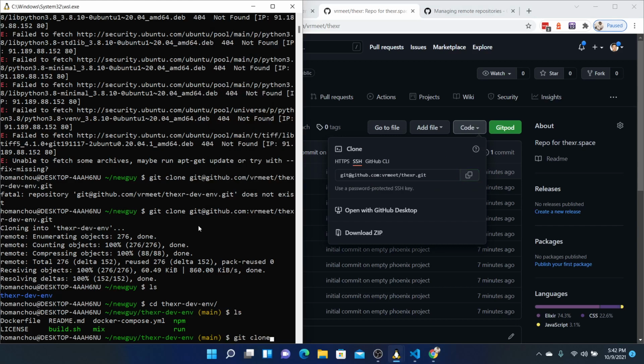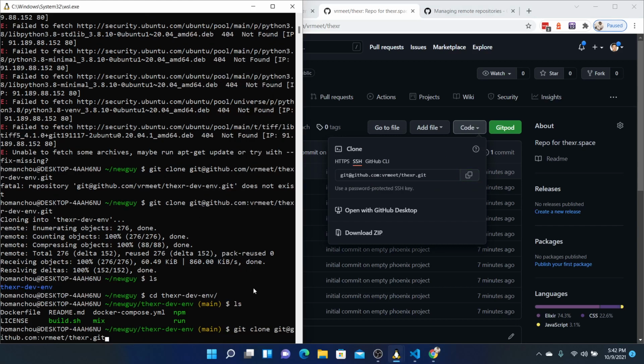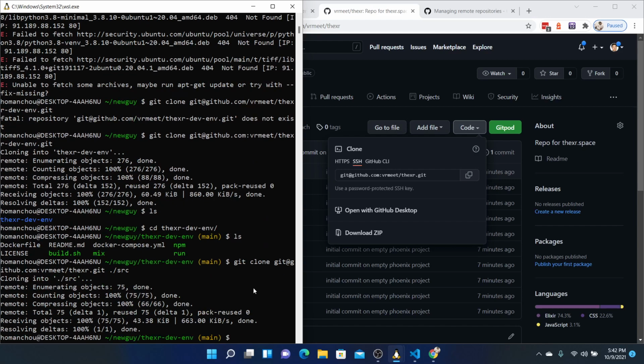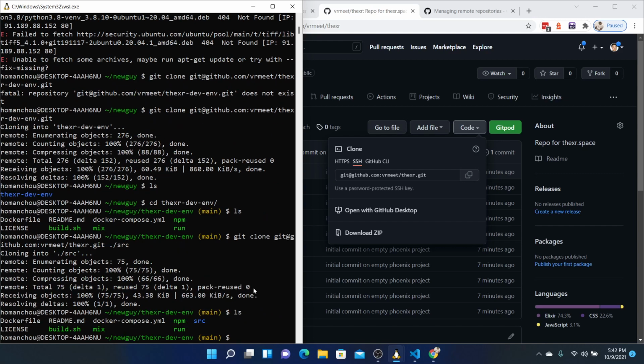Git clone. Paste this as this directory source. Put it right there. What do we got? Okay.